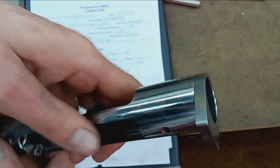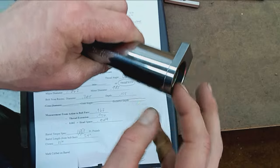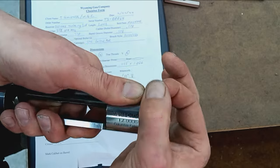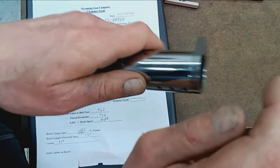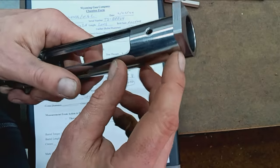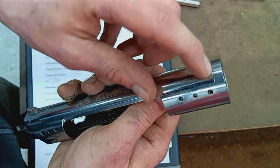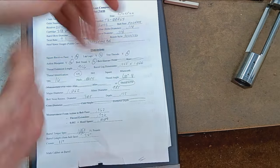So I've got the recoil lug on there, I'm going to need it for when I'm chambering here. The pins are installed and it was cleaned. We cleaned both surfaces as good as I can. I don't have a scientific lab clean room, but it's as clean as I could get it. I assembled it as soon as I could, right after wiping down, rinsing and then blowing. I know the air compressor is going to blow a little, but we're not in a lab controlled environment here. It's immediately assembled with acetone and everything like that. So I'm very confident there's no gap or any kind of debris between these two surfaces. All right, so we're going to go ahead and start machining on this barrel.